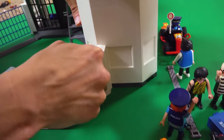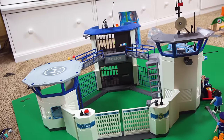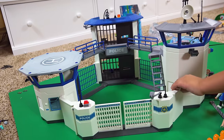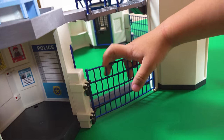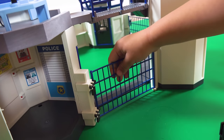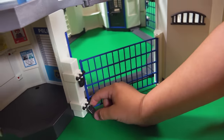Whoa! Wow! This is just amazing! Let's look inside. Let's take a deeper look here. Okay, that's the yard. It should be hard to get in and out of. Oh, so it's locked. It's locked. Cool. Daddy, you did a good job.